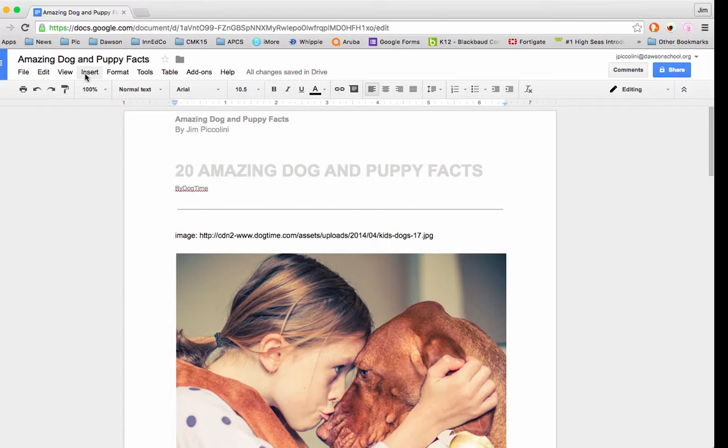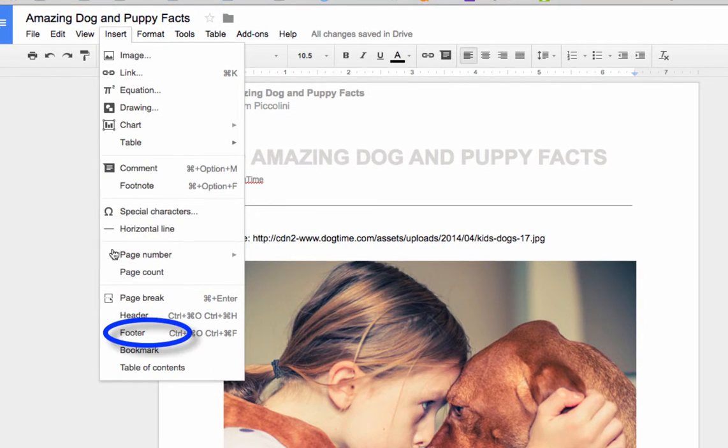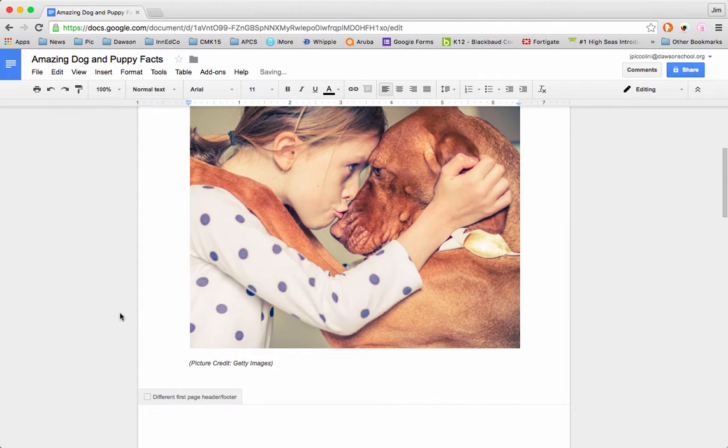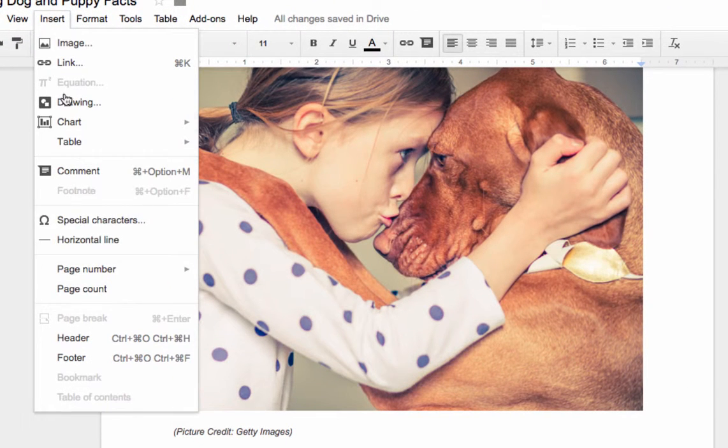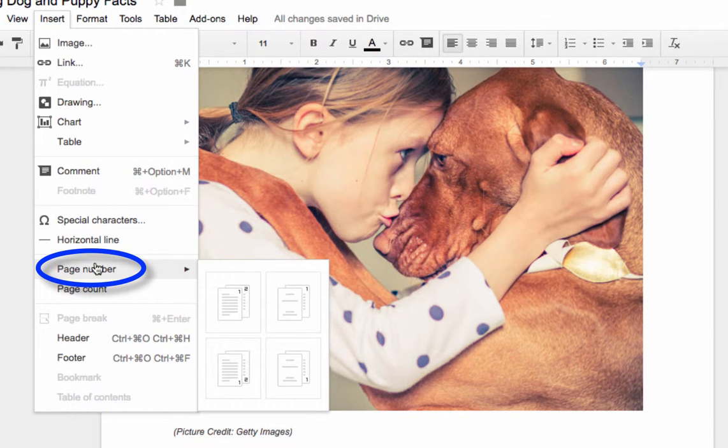Now I want to put page numbers. I'm going to go ahead and insert a footer this time. A footer is the same thing, only it appears at the bottom of each page. And when you're adding a footer, like page numbers, I'm going to go ahead and type the word page and a space. This is a label because I also have an insert page number. Now notice that these have a couple different options for us. These two actually will appear in the header. Notice they're at the top of the little document, and these will appear in the footer.